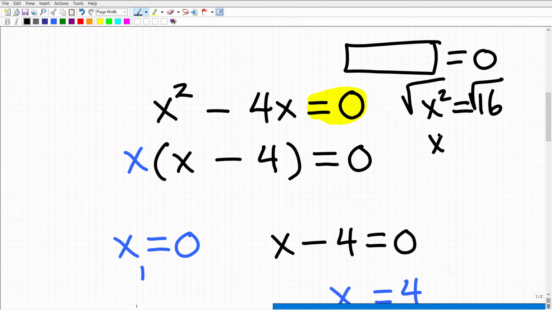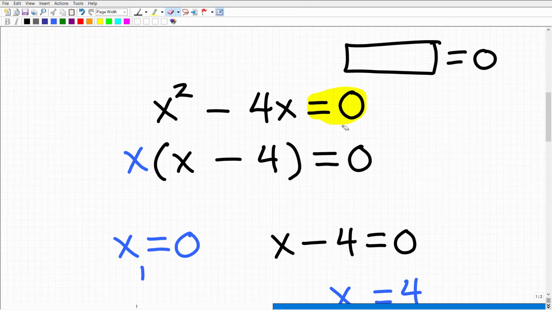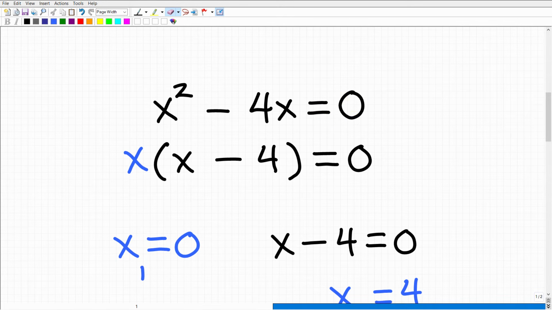We wouldn't want to go x squared minus 16 is equal to 0, although we could solve it in this manner. Here we could just go ahead and take the square root of both sides. So we want to get all of our quadratic equations set equal to 0. In this case, it's already set equal to 0.